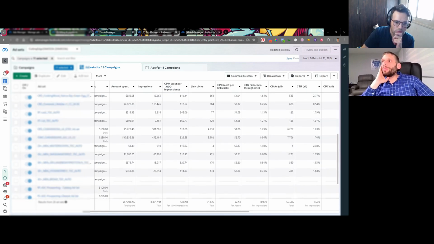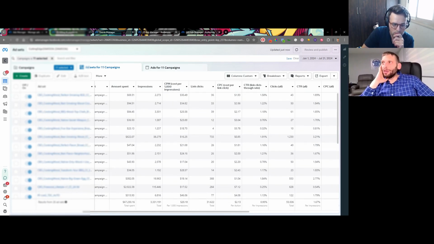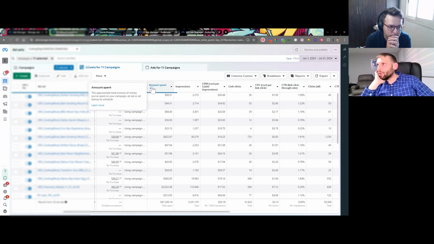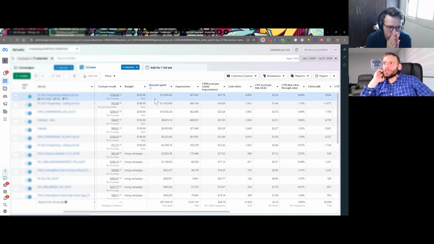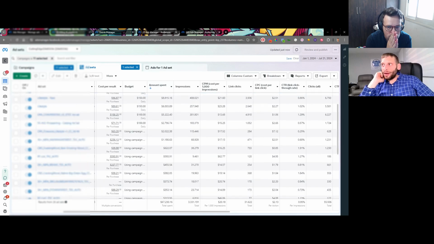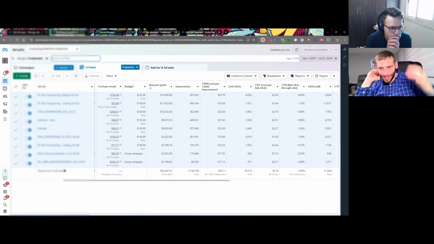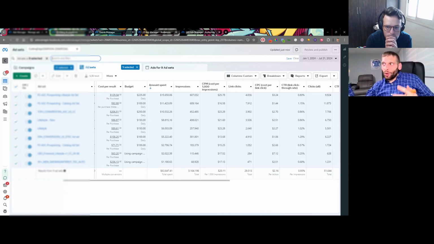Now I see here that almost all of the audiences are labeled CBO and then the name of the targeting that they're using here. I'm again going to sort by ad spend, because while it's true that all 11 campaigns spend money, at the end of the day, if I sort again from that 67,000, only 9 spent 64,000 of the dollars, which is again well over 90% of the ad spend represented in just these 9 ad sets. So these are likely the only ones worth looking at when it comes to what's actually going on.